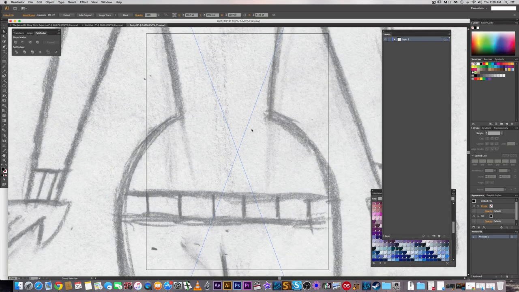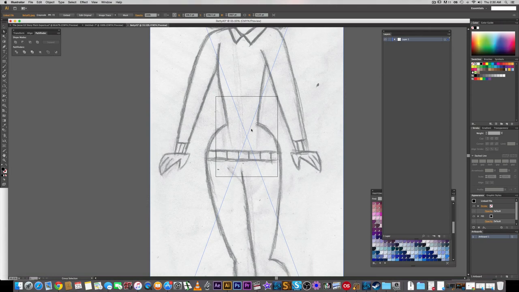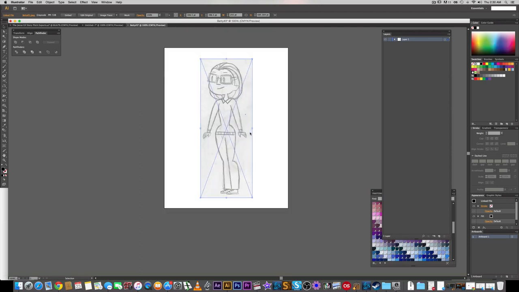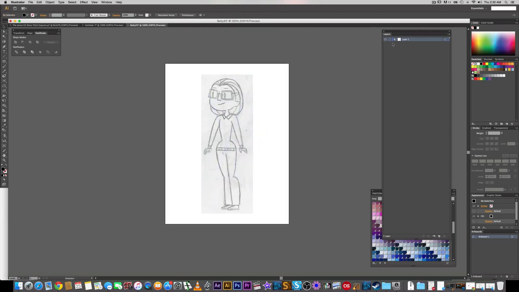It's going to be really big. The reason it's really big is because it's a really high-res image, which is good. It's what we want. We want to make sure we're working with the best we can possibly get. I'm just going to shift-alt this down to size. Now it's in our document. We're going to lock that layer because we don't want to edit our image, even though we can't really edit it in Illustrator unless you use something like the pencil tool. Images are usually hard to edit in Illustrator, and that's why I use it.